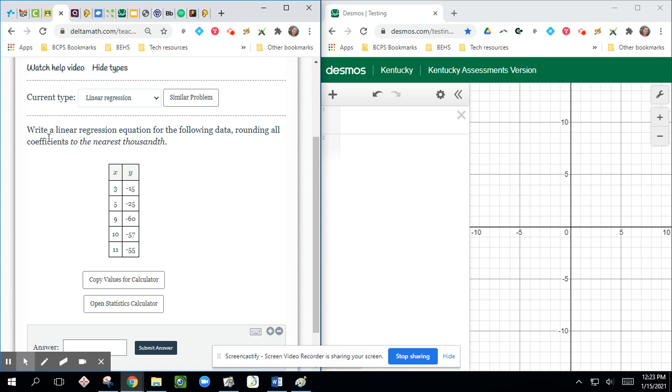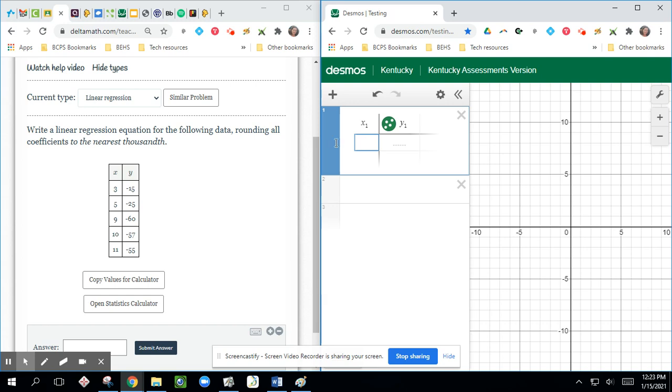So as a reminder, to get to the linear regression equation for this data, you're going to need to enter this table into a calculator. So you're going to come to your Desmos calculator and hit this plus sign, and you have the option of typing in an expression or a table. So I'm going to choose table so that I can enter my data. It starts with a short table with one line, but I can put in all my information.